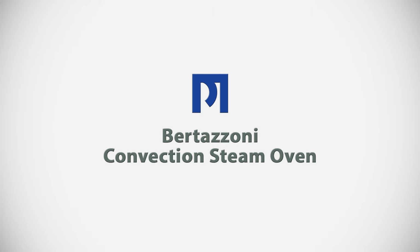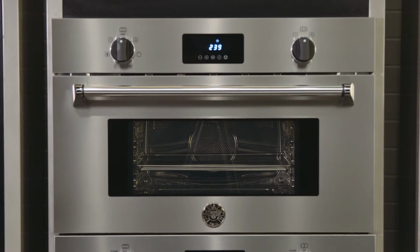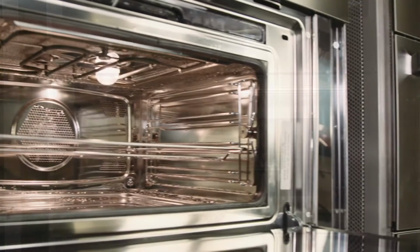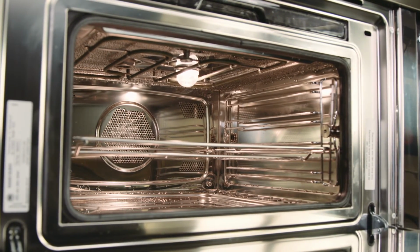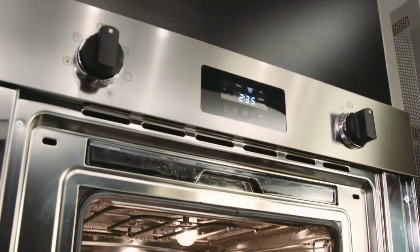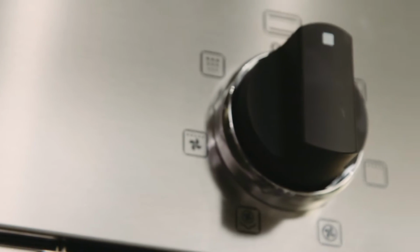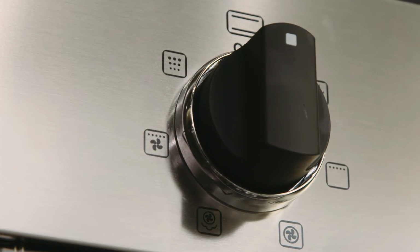Another stunning addition to the line of specialty ovens from Bertazzoni is the new steam oven. The Bertazzoni steam ovens are available in 30 inches in either the Master Series styling or the Professional styling. You'll find the Bertazzoni steam oven very easy to use. The different modes featured in the oven are displayed as icons around the mode selector knob.